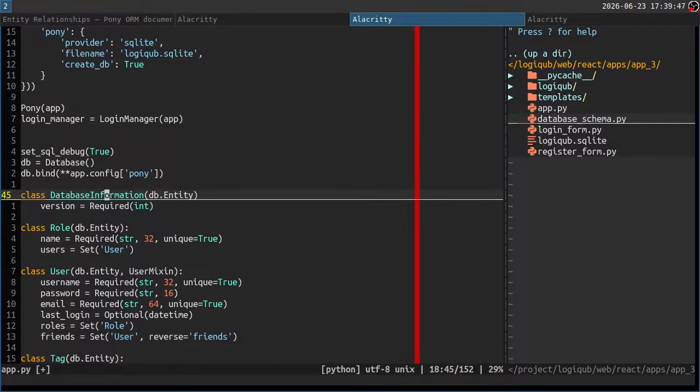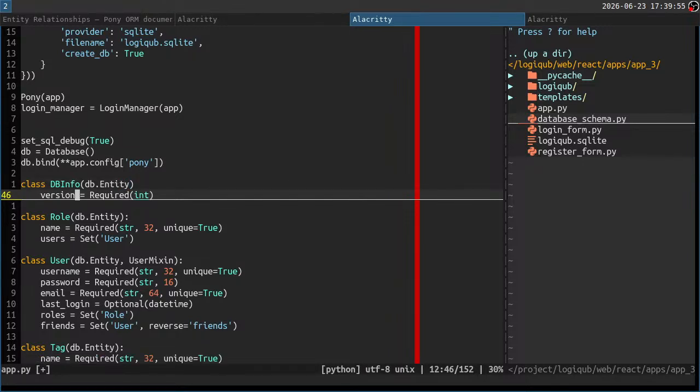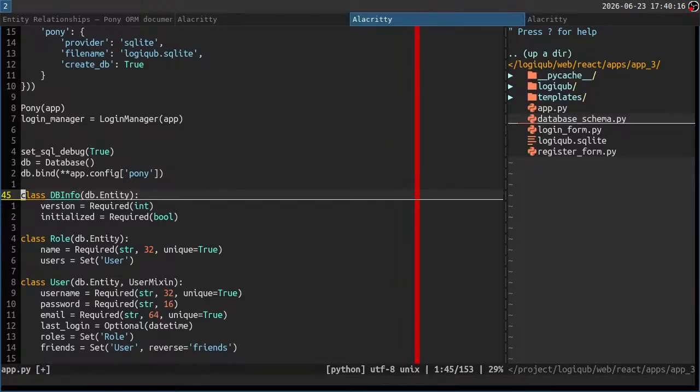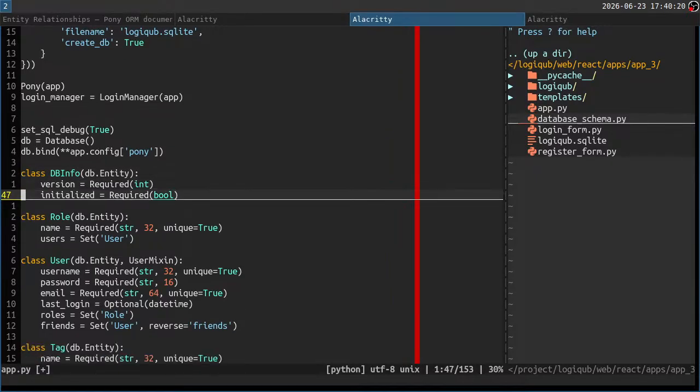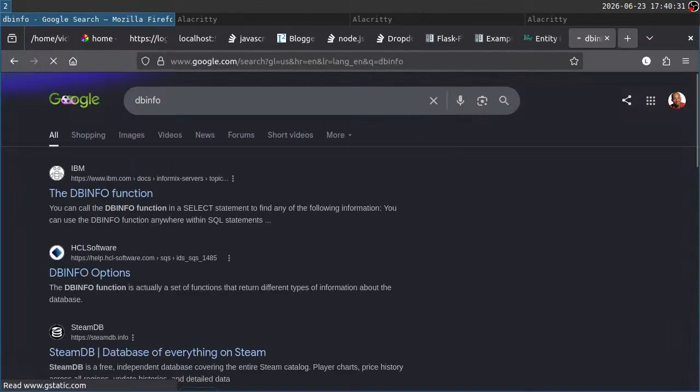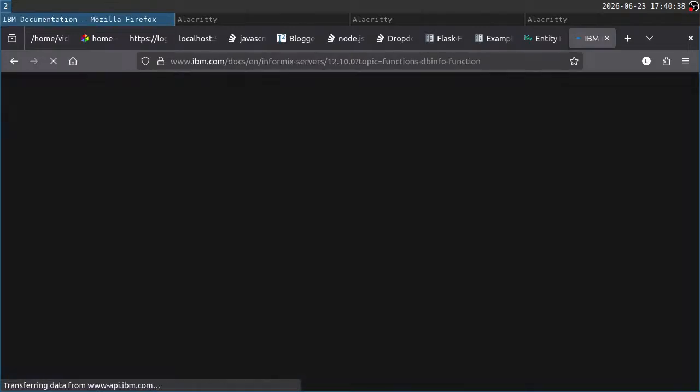Do I want to write all of this? No. Oh, DB info exists actually.